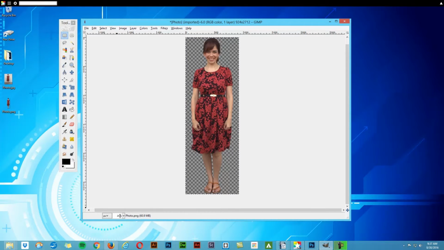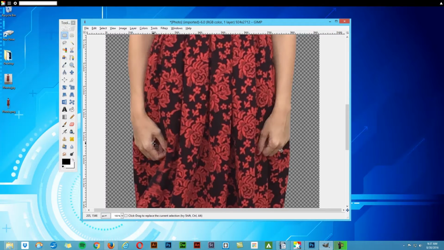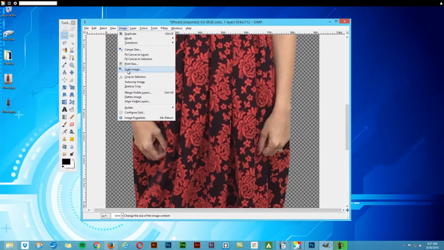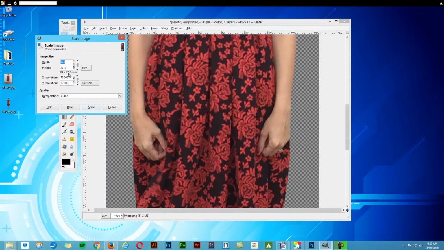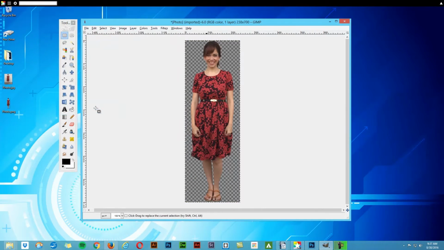Next, the bottom left corner, you'll see our zoom percentage is currently at 25. We'll change that to 100% and click Enter. And you'll see the image is actually a lot bigger. So we need to resize it. We'll go to Image, Scale Image. If this is an alpha photo, we might want to make it about 700, but that's up to you. Click 700 and scale. If this is an alpha avatar, it has to be a particular height.